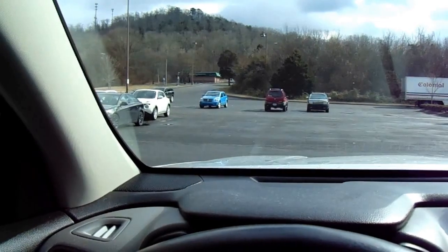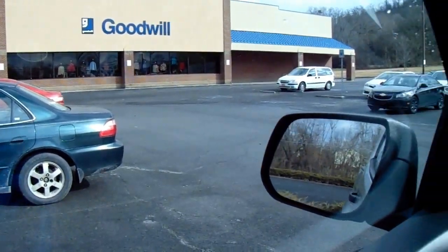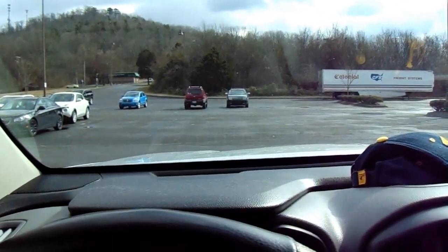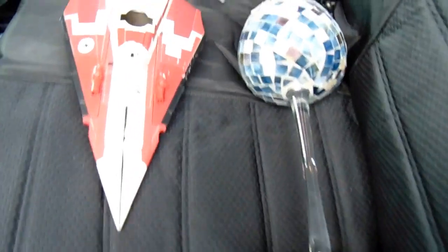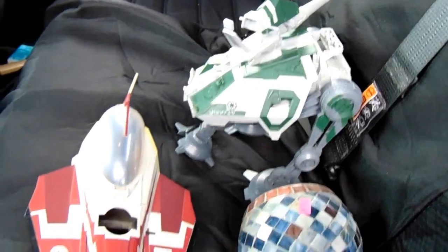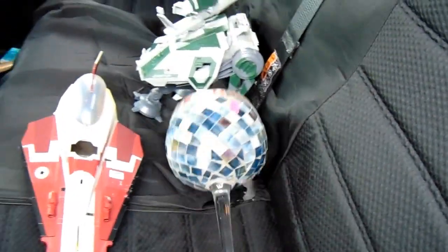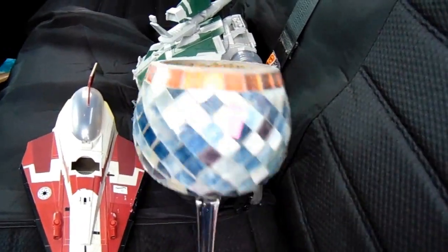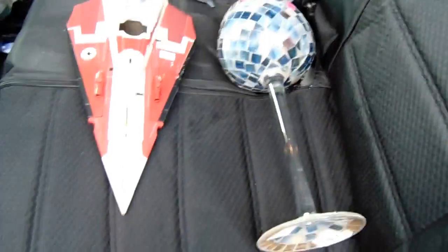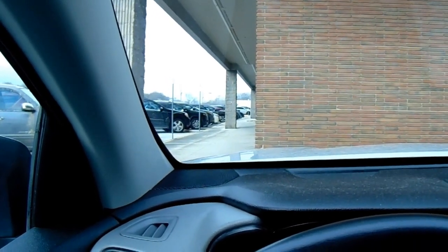About five miles down the road at Goodwill number two. I did video a little bit in there but they usually got that music on. Found a couple of things: these are Star Wars-looking little toys, only 99 cents. And this decor glassware right here always sells really well — it was like a dollar. Pretty good at Goodwill number two.